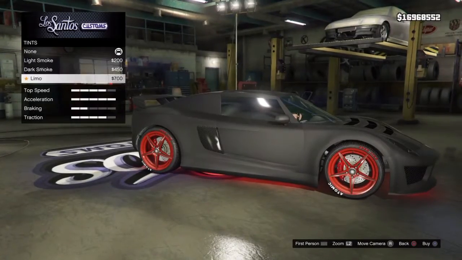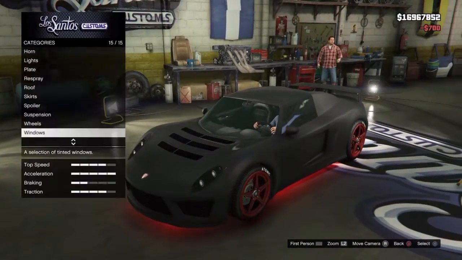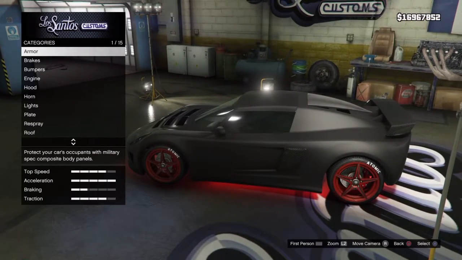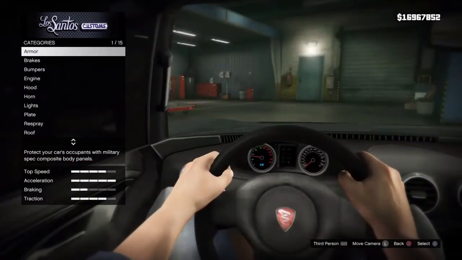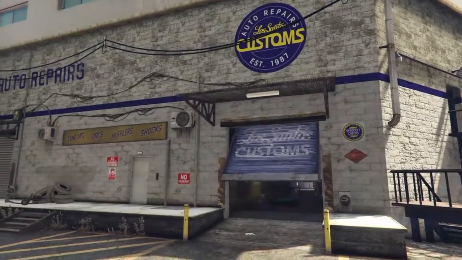Windows. So they don't know who I am from the sides, but not the front. I guess that's it. My car looks awesome right now, so let's go first person. Alright, third person. Alright, so let's back it up and confirm.